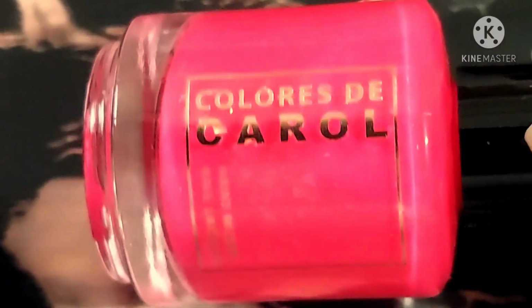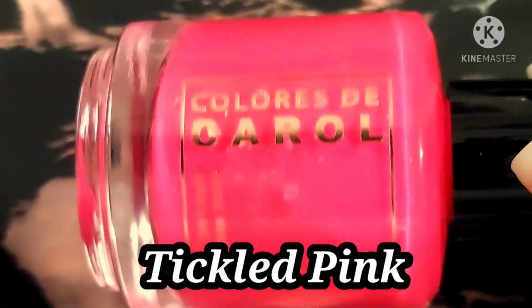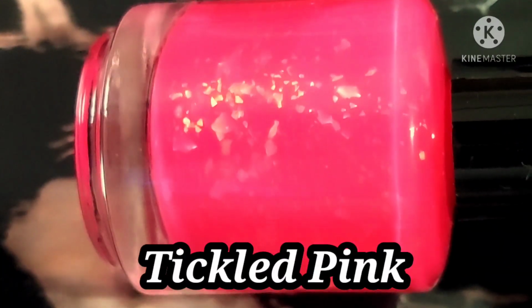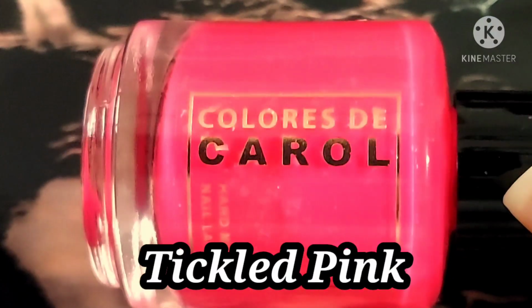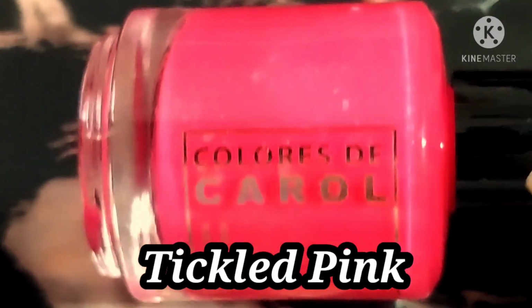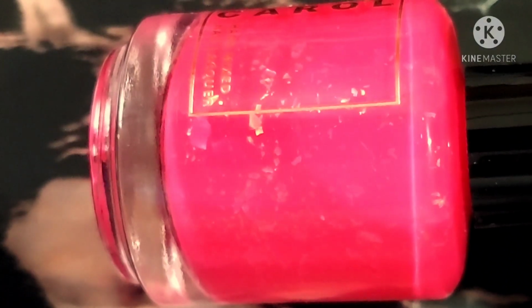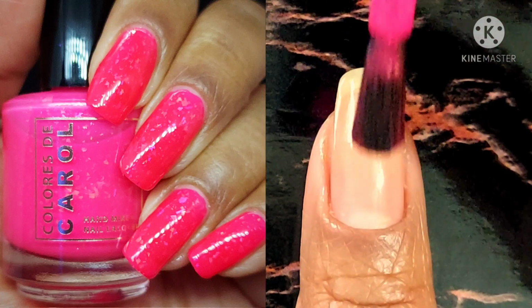But we do have some pinks for the pink fans, and I gotta say that Tickled Pink really did get me, and I do have it again on the screen because I didn't have the label for it. So Tickled Pink is described as a bright bubblegum pink jelly with shifting chameleon flakes in gold to green, orange to pink.